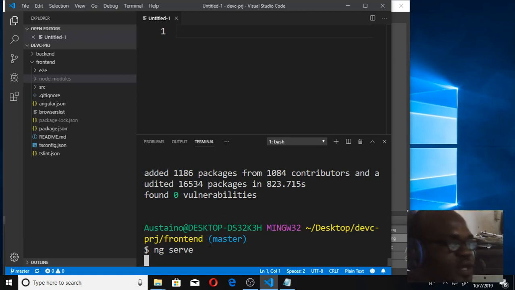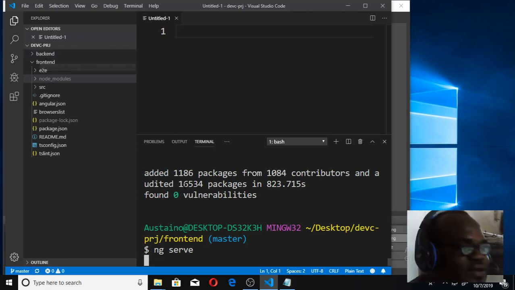So you can see the process that we've gone through. First of all, we created a project and we called it DevC project. Inside this, we created two directories, one for the back end and one for the front end. And in the front end, we just installed an already made app from GitHub. Then it is in the back end that we are going to learn how to use Node.js to create a RESTful API and connect to our MongoDB database, and also learn how to connect to a Postgres database so that we can be well equipped to do our capstone project.